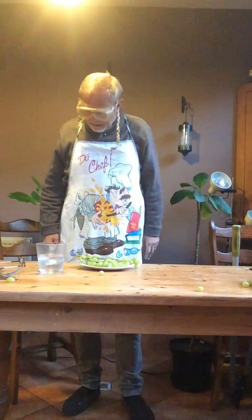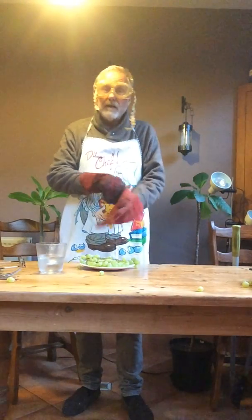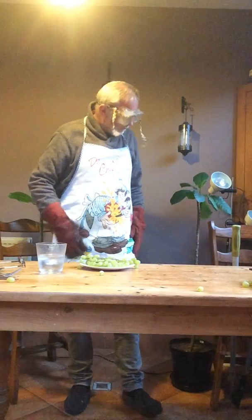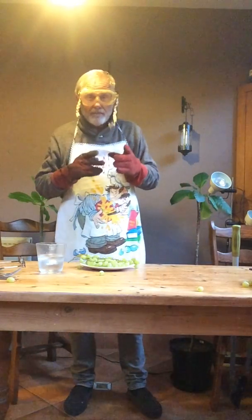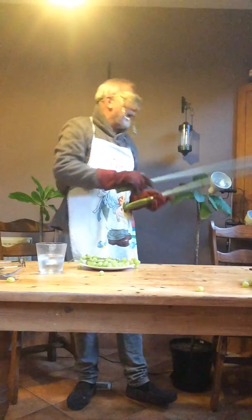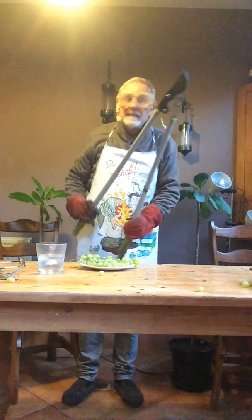First of all, you have to protect your eyes from the juice that might suddenly squirt. And then some of those branches can be quite prickly, so covering your hands to avoid those prickles is useful. And then get yourself a decent pair of snippers so that there is distance between you and your grapes. And I have here my handy pair of snippers for snipping grapes.